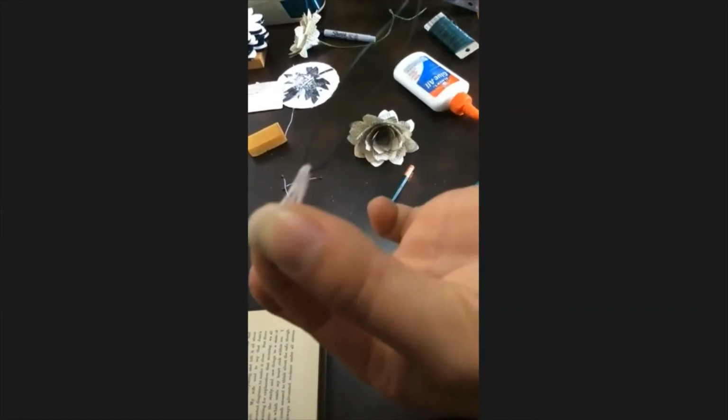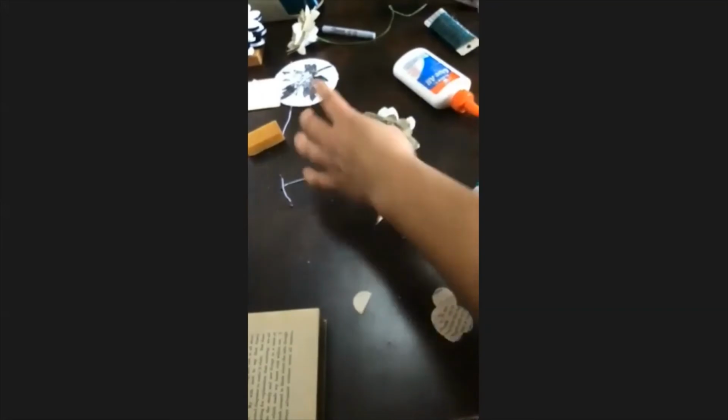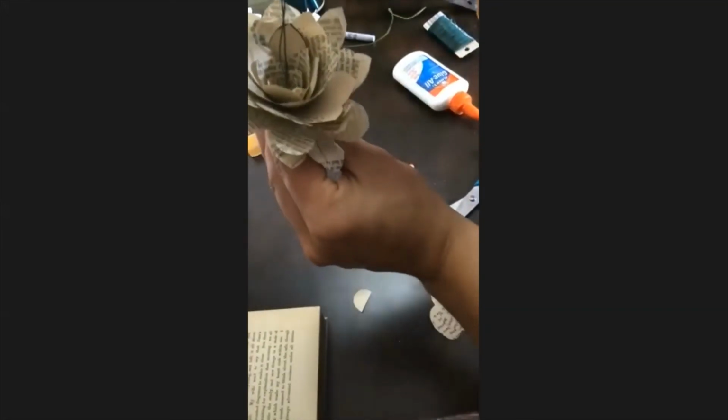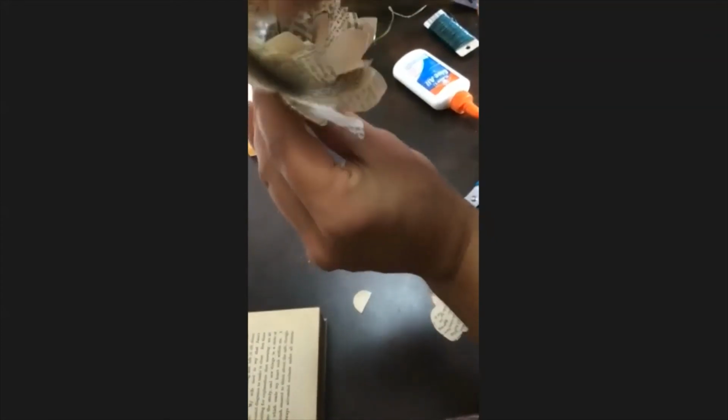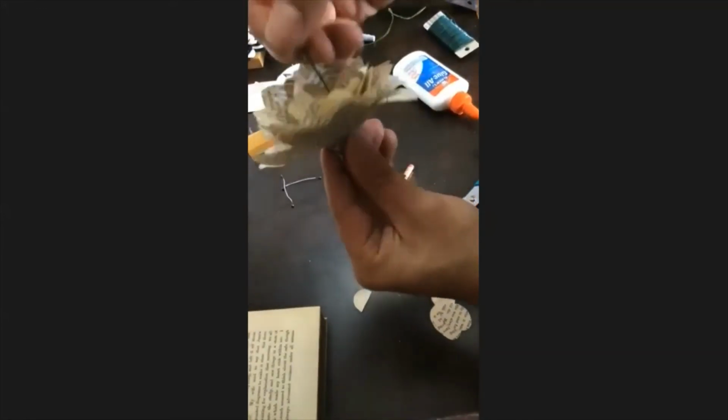So you should have a loop of your wire around your stamens here, and then twist it a little bit to get that knot settled. So you should have a little clump of stamens here. And then you're going to take your wire and thread it through your flower here, right through the middle there.